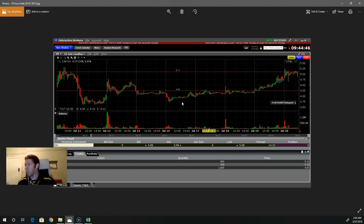So I opened up an Interactive Brokers demo account. Little did I know that was actually only active for the 1 month. And then I rolled in the stocks to trade a bit later. But this was interesting. I think I bought at the minor break, and no, I didn't. I got in at 487, which was heading right into resistance. This was done on the phone. This was my first trade. I just got lucky. I had no idea what I was doing.